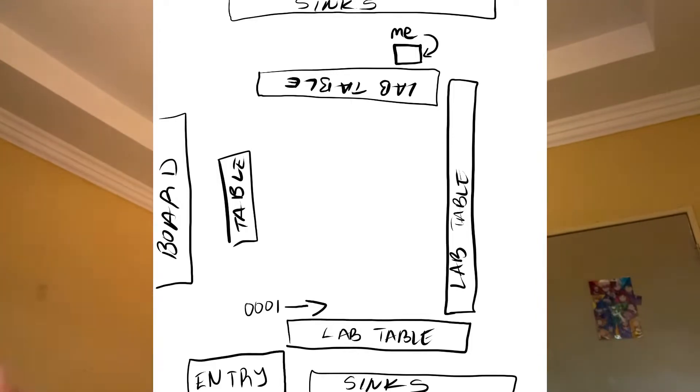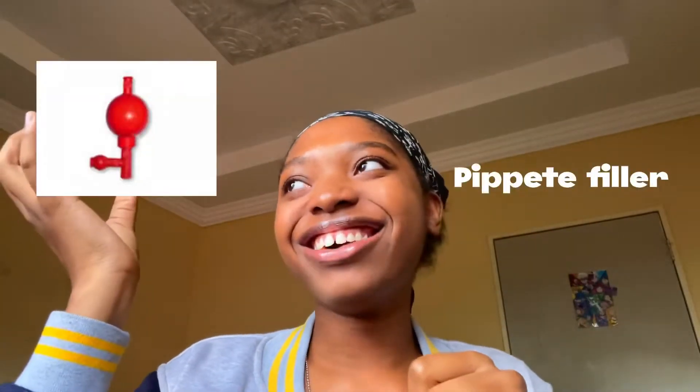We got into the exam room — your candidate number was set out in front of you on a table. The first thing you had to do was titration. You need the titration burette and a pipette — those are the main things. I think I already did two titrations and was going on to the third; about 10 minutes had passed. I was kind of fast because we'd had a lot of practice before.